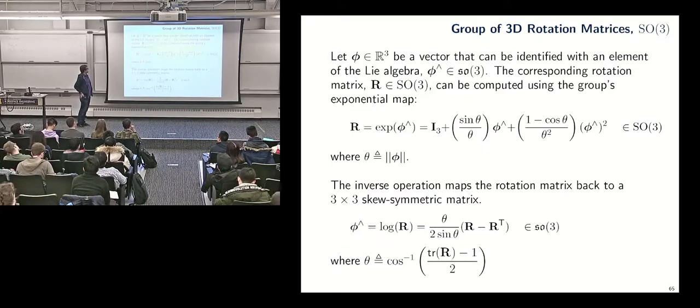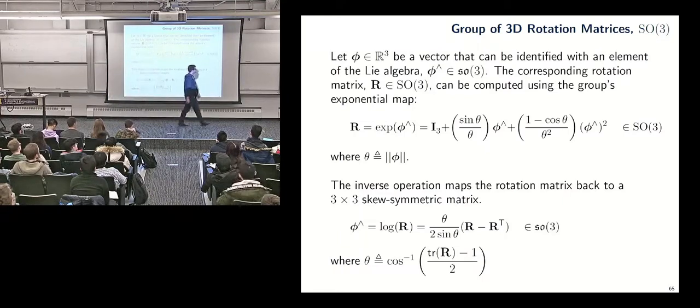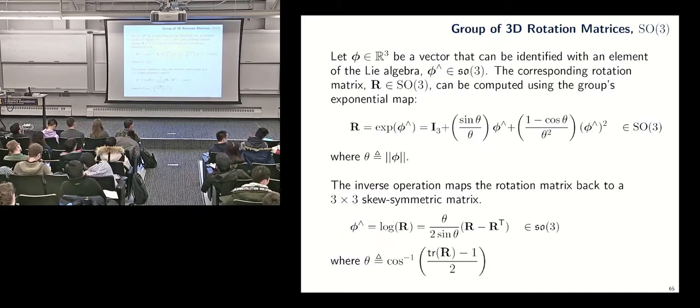So one of the nice things is that if we have a vector in R3, which we're viewing as a column vector, we can turn this into a skew symmetric matrix. Does anyone know the normal rule for going between 3-vectors and skew matrices? Has anyone seen this before? This is a useful computational trick. If you have the 3-vector, let's call it a, b, and c, we can turn this into a skew matrix.